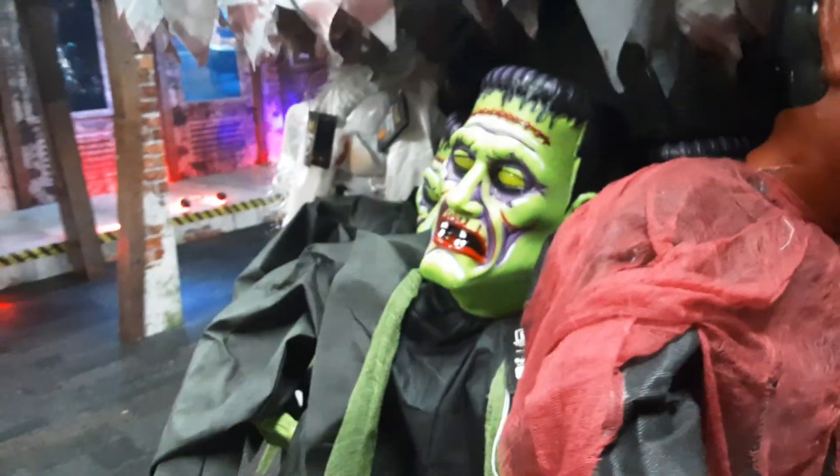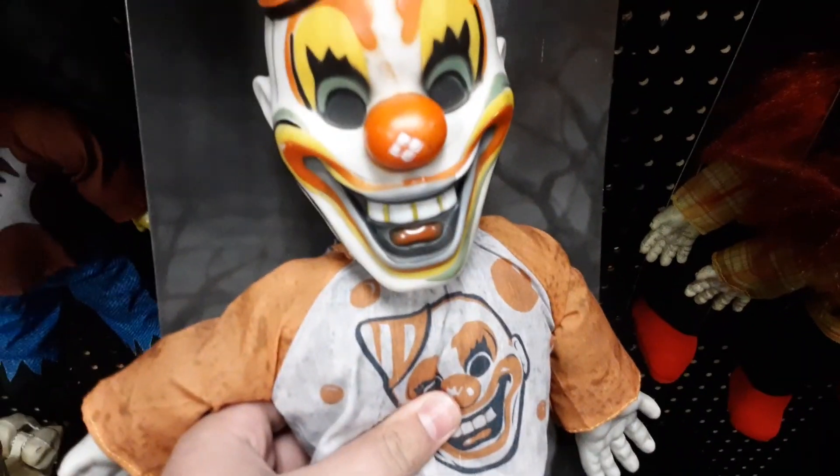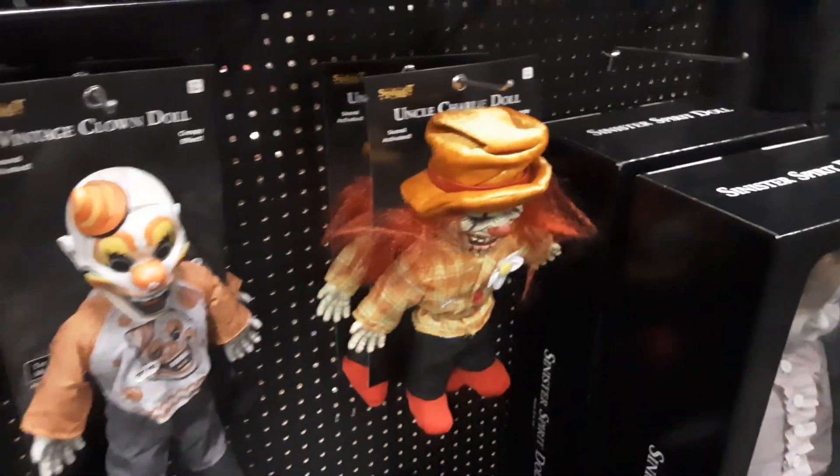I'm gonna check out. They got the hanging vintage monsters — they got the Devil, the Frankenstein, the corpse, and I haven't seen this guy yet. I think he's broke. Oh, he's kicking his legs. I hear the Haunted Dolls this time. He's the vintage clown — see if he's working. They got the Uncle Charlie doll too. Oh, they also got the vintage Wolfman. I wish I could get both of these guys. But they do not have the Crouchy doll yet. That's the one I'm dying to get.